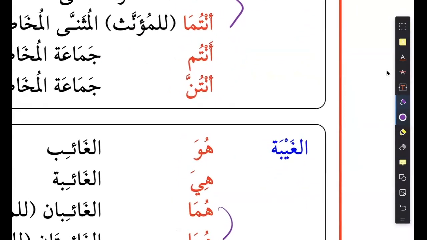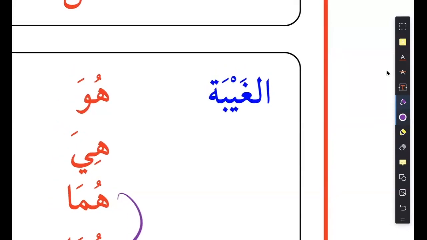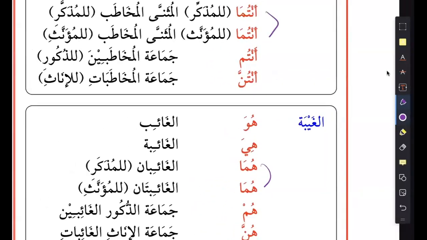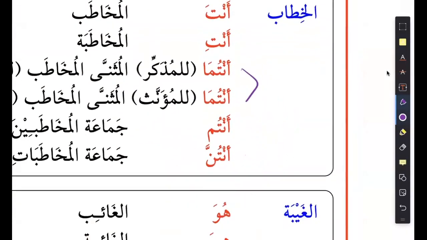And then in English, we have third person, the one who is not present. We're referring to someone who is not present. So that's third person. And that's why in Arabic we say ghaiba. Ghaib means someone who's not present. That's why when we say ilmul ghaib, that means the knowledge that is not present. It's not here. We don't know about that knowledge. So ghaib means to be not present. It's pretty much the opposite of hadara, the verb we have, hadara, to be present. So these are the three main categories: first person, takallum; second person, khitab; third person, ghaib.